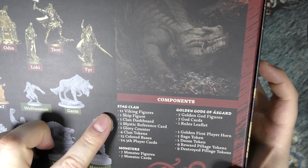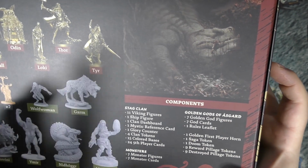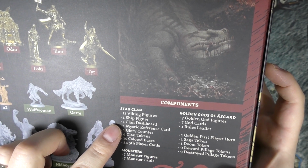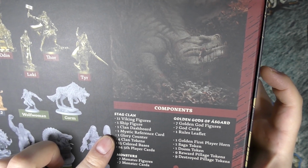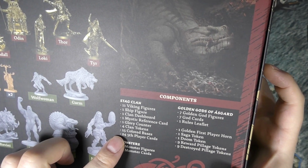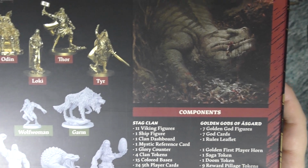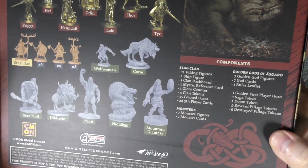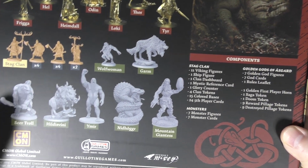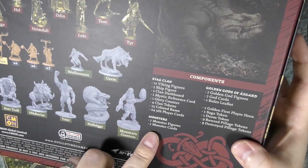So you're going to get the Stag clan, the 11 figures, ship figure, clan dashboard, which is probably going to be paper, or the thinner card stock, the mythic reference card, glory counter, 4 clan tokens, 4 colored bases. So this is going to add a 7th color, and then 24 5th player cards. So they're calling this an additional 5th player. I guess that's true, because I don't think you can go more than 5 players in the rules. So there are 7 clans now, but it's always a 5th player.